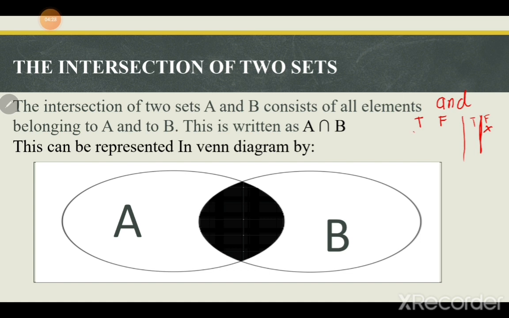Right? If you have an element which is true to A, but it has no counterpart in B, therefore there is no intersection. Therefore, we may say it is false. It is not in the intersection, right? If you have an element which is not true to A, but true to B, there is still no intersection. In order to have an intersection, they must have the same element in A and in B. That is our intersection, where they only agree.